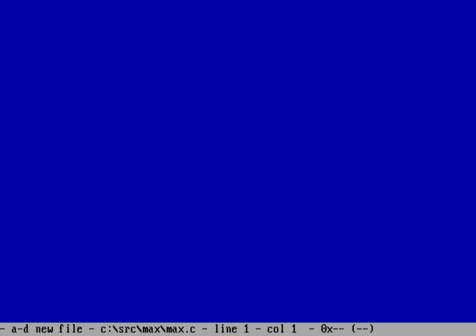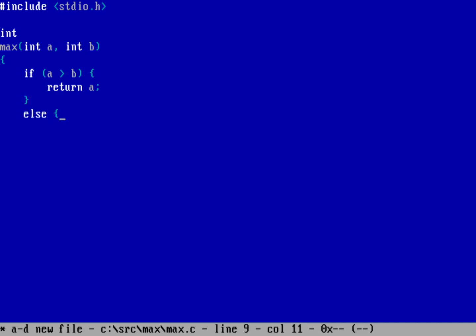All right, so let's first do it the safe way. The safe way to write this program is with a function. But first, of course, I need to include stdio.h. And we're going to write a function called max. It'll be an integer function called max, and we'll do two arguments, int a and int b. And we're going to do a very simple comparison. If a is greater than b, then return the value a. Otherwise, return the value of b. Pretty straightforward comparison there.